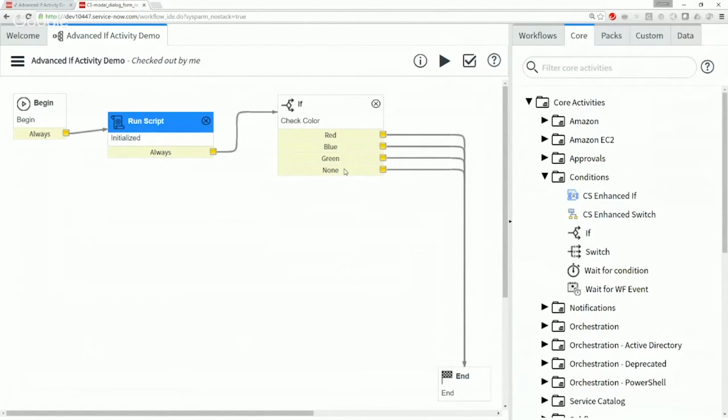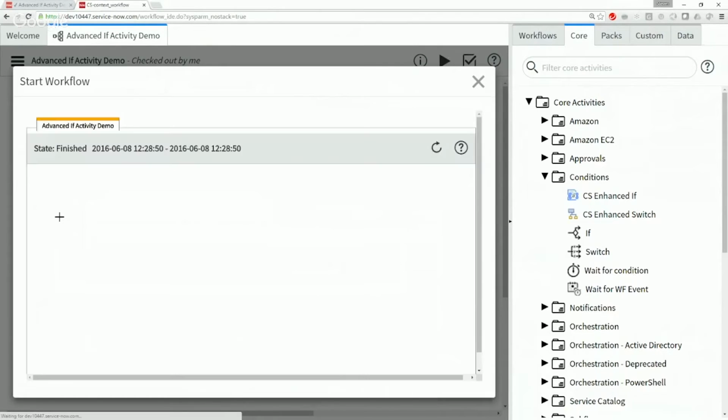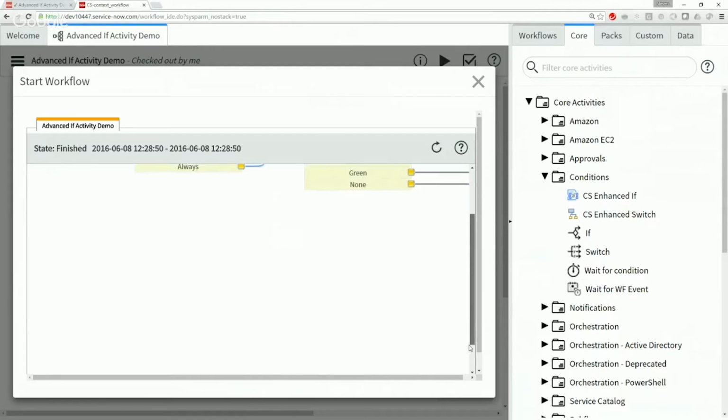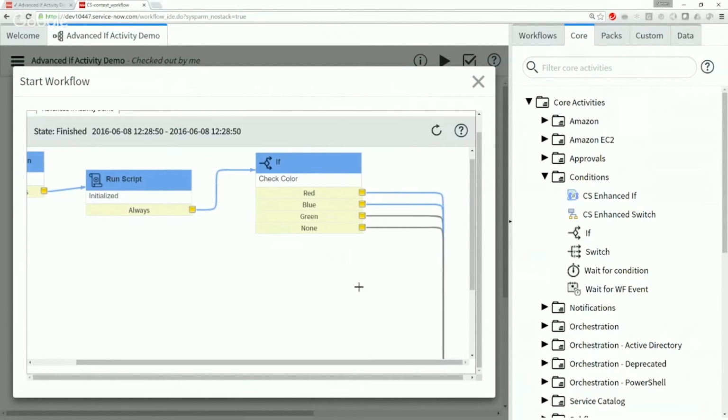Remember, none is our catch-all in case something happened that we didn't anticipate. Any value that's recognized will be acted on. All values that are not recognized will be ignored. So by design. Now you could build a little more sophisticated code that said, we had a value that we didn't understand, which means you'll have to parse that one string apart and handle that in a more sophisticated piece of code. But up front, this works just fine.